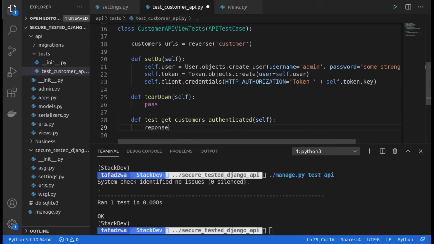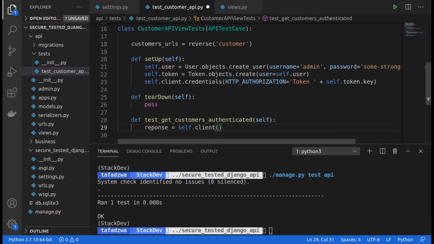Now we need a response, so let's write our request. We're simply going to say response is equal to, and let's use the client to write the request. So we're going to say self.client. In this case, our client already has the authorization headers and everything that we need.